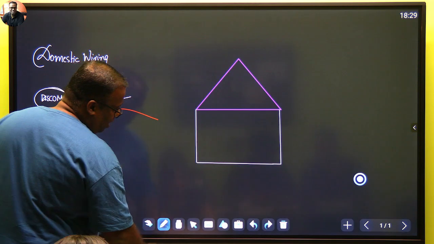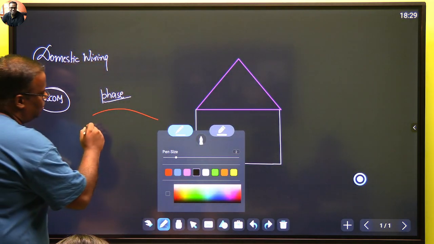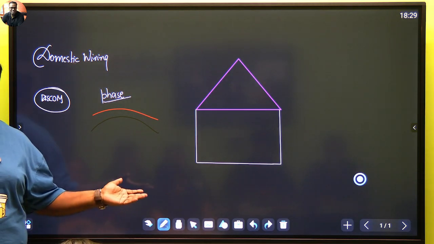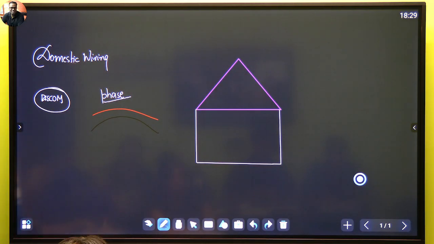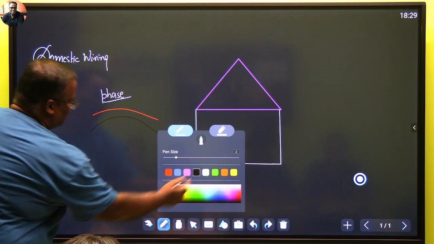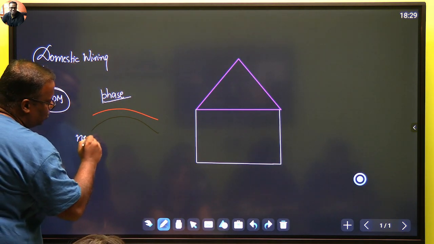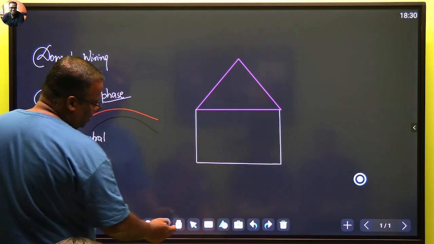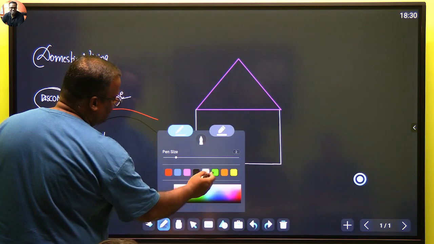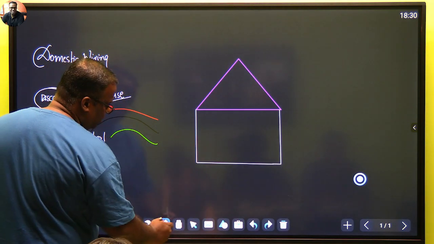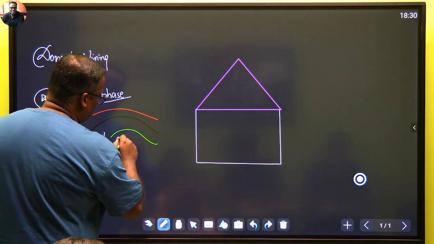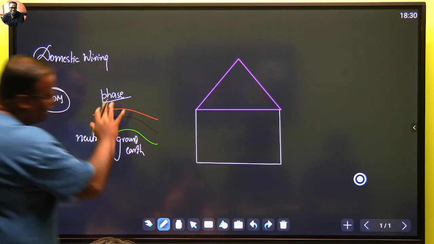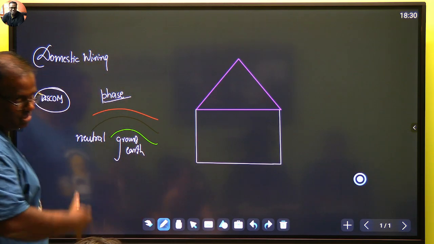Along with that, you will have a black wire also. So the black wire is called the neutral. I don't know, is the black visible to you all children online? Okay, wow. पैसा खर्चा करने से अच्छा चीज ही दिखता है. ठीक है? So the black is known as the neutral. And then there will be a third wire also, which is green in color, and that is known as your ground or the earth wire. This is known as your ground or earth. हाँ, वो बाद में, वो येलो वाला समझने के लिए मॉडर्न चीज पढ़ना पड़ेगा.